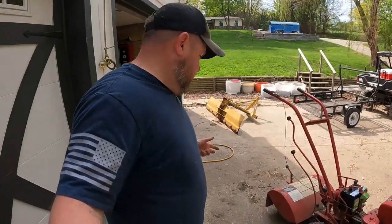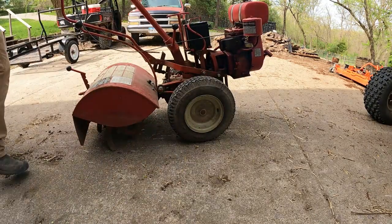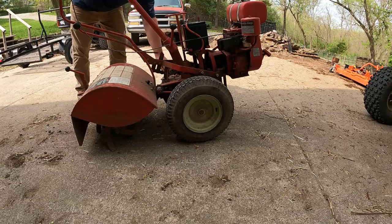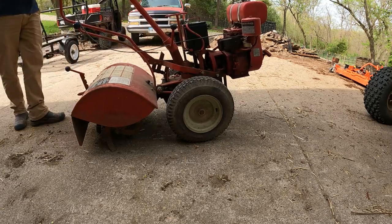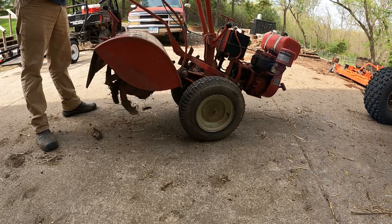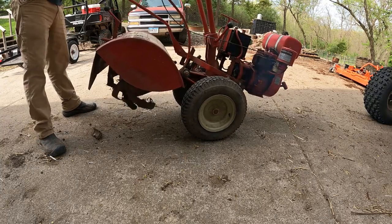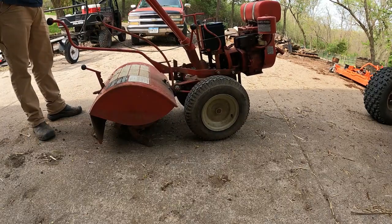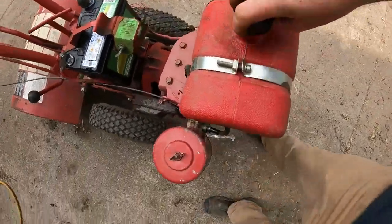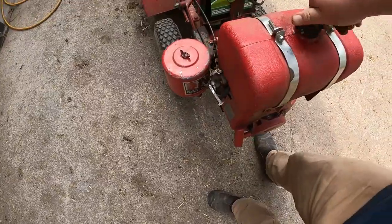Well, we know it runs and drives. Let's get that back tiller going. We know it works. It's obvious that it works. It's just out of gas. Like I said, I didn't put hardly anything in here because I didn't want to drain out a whole bunch if this carb was bad. Ooh, it's already gone through that.